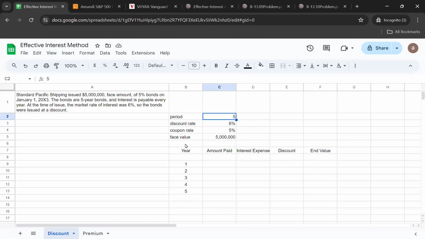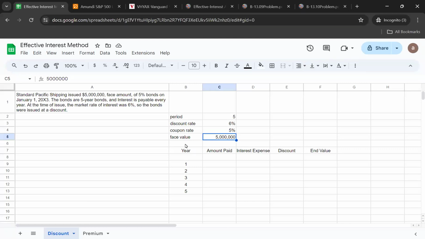Then the discount rate, which we will use to calculate the present value, which is going to be less than $5 million. So that's how we will calculate that. We will calculate present value. If you're not familiar with the term present value, then I already have a video about time value of money, which is coming, and these concepts have been discussed in that video. And I do have a video on how to calculate these numbers using Excel actually, right? So discount rate is 6%, the coupon rate is 5%, and the face value of the bond is 5 million.